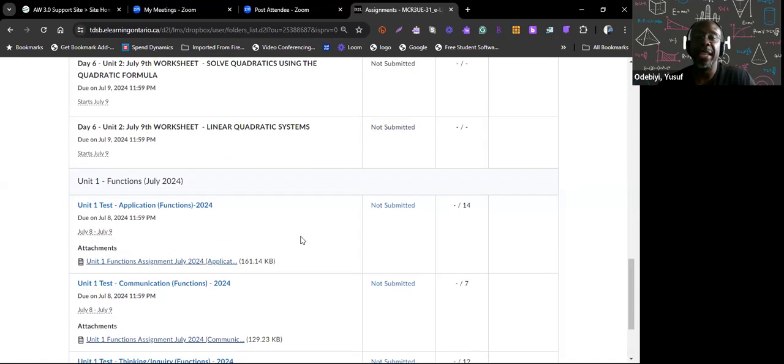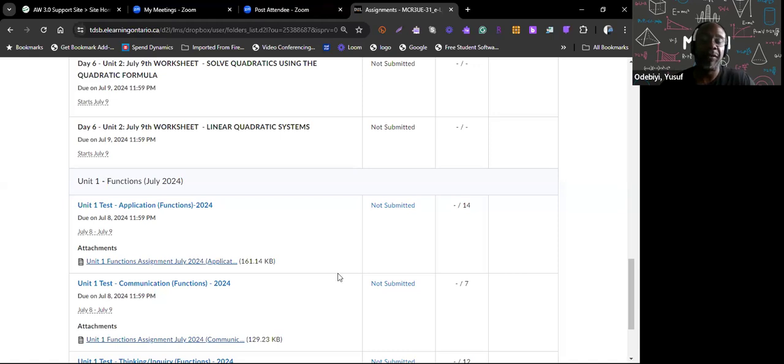Okay, these are common problems. I'll give you an example. Somebody will take a picture of their question, and the questions they did were application. They took a picture of the application, but they forgot. So when they go to upload it, they're uploading the wrong image, and the wrong image they uploaded into communication. So you have to double check when you're submitting that it's the right file going into the right category. Okay, please do that.